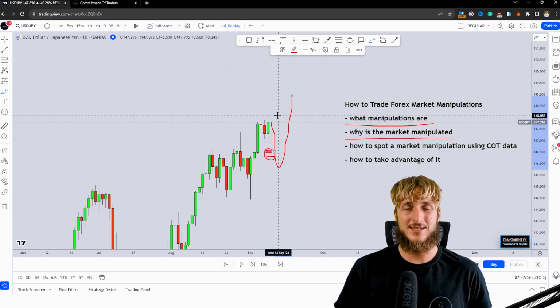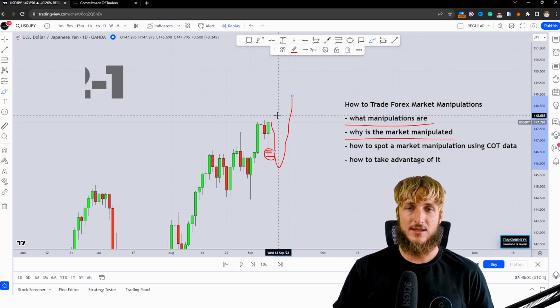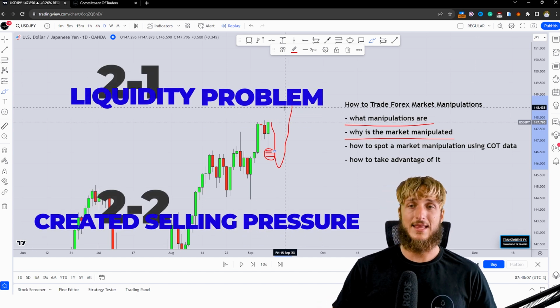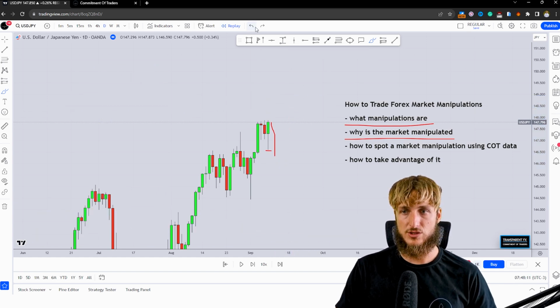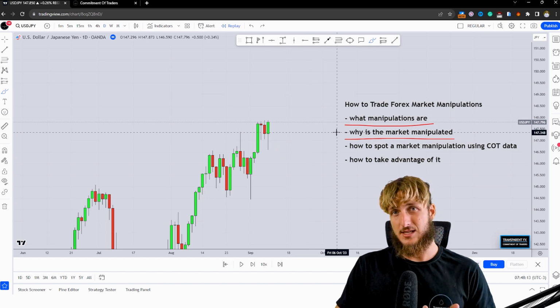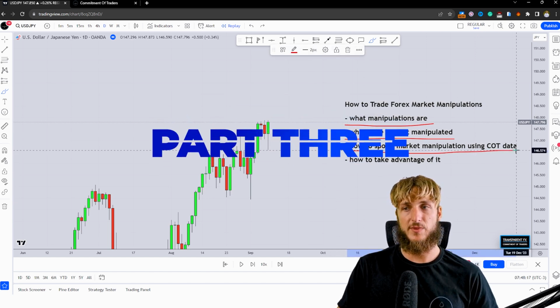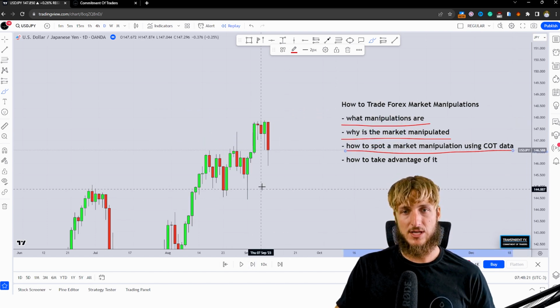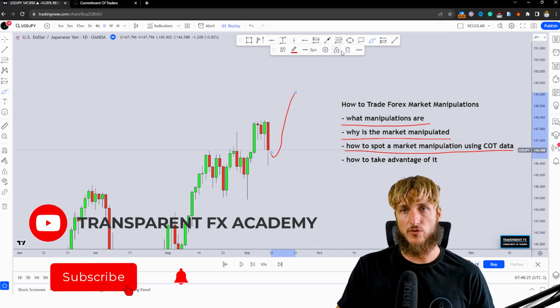So it is creating that selling pressure that they need in order to activate their longs and have enough sellers in the market to actually buy the quantity that they're looking to buy. So that is why manipulations are created. Now, the second question, actually the third question, would be how to spot these manipulations beforehand, right? So if you have this move to the downside, how do you know that this is actually a manipulation, and from here, you have a good probability of a move higher?